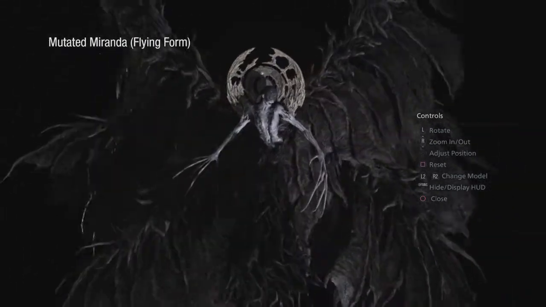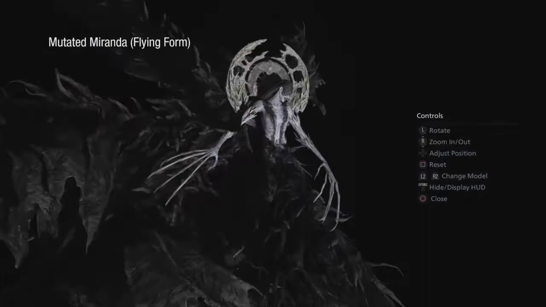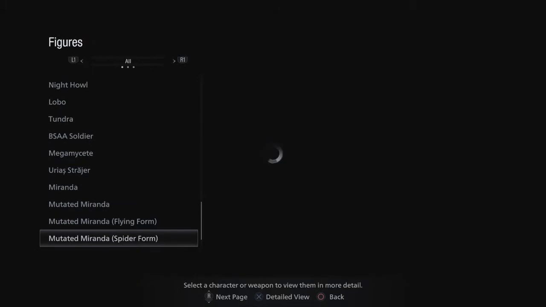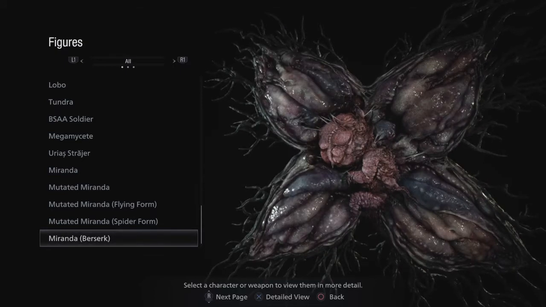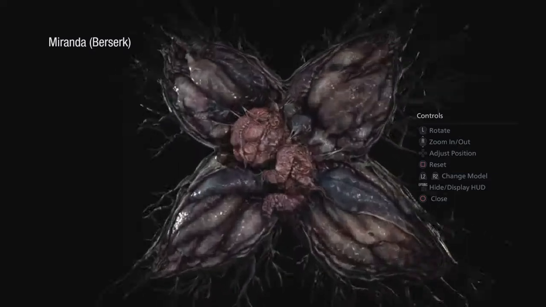How about this one? It's pretty cool. Oh wow. So that's mutated Miranda flying form. So I'm gonna turn her, walk away, reset, back out. Mutated Miranda spider form. Okay, I don't want my sister in the background. Then we got Miranda Berserk. I can't really turn all the way around, but this is the Miranda Berserk.